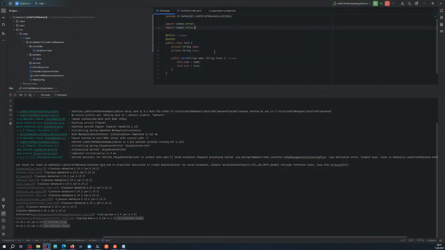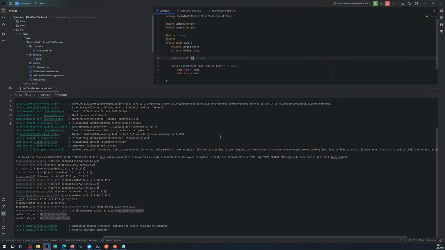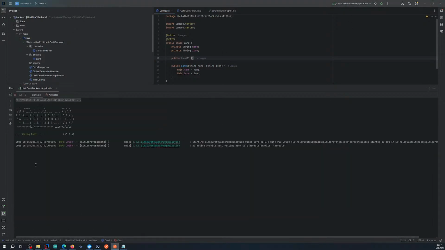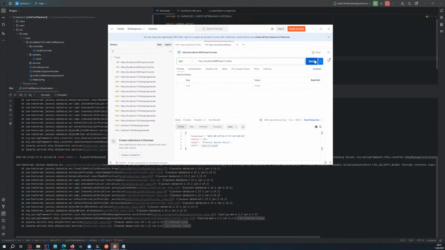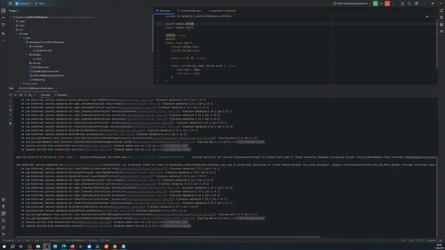I need an empty constructor. Let's see if this fixes anything. No, still no fix. Then let's see if this here works.